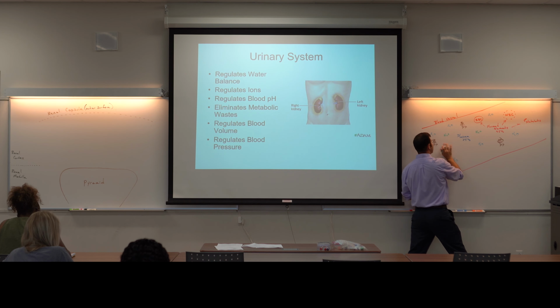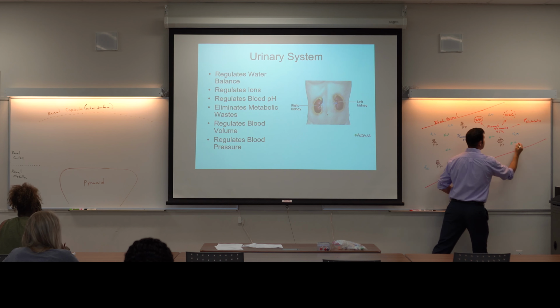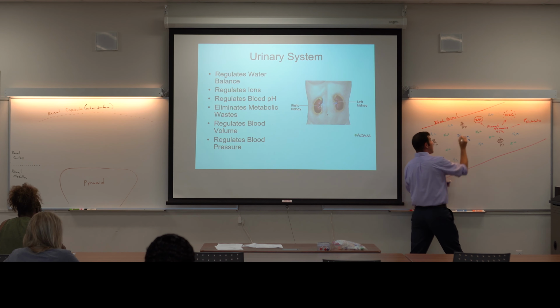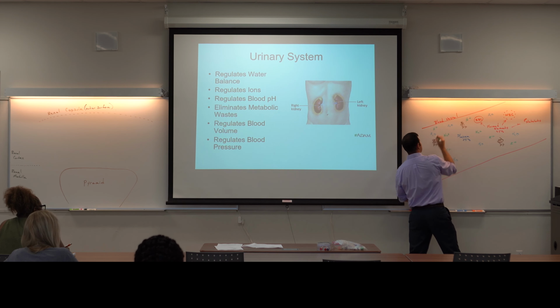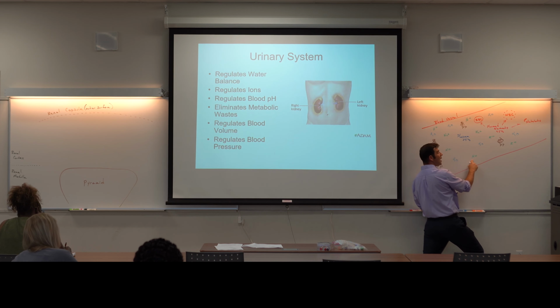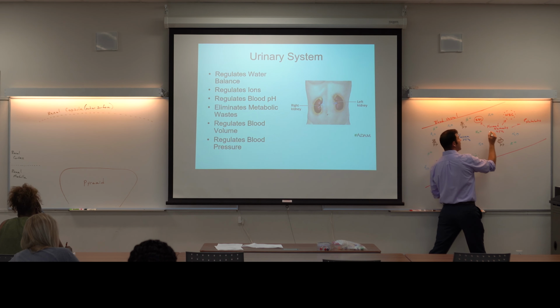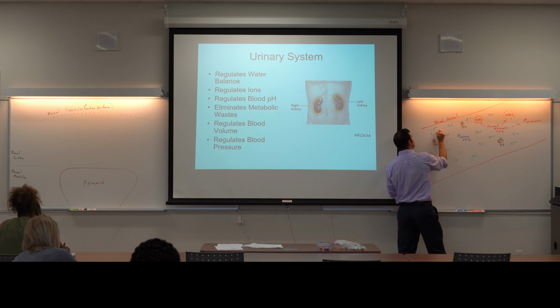I'm going to be lazy here and just draw potassium ions in the same color. I could even draw those hydrogen ions we talked about. Those we have to keep a close eye on, because the free hydrogen ions are what regulates how acidic or how alkaline our bloodstream is. So we have to pay careful attention to those particular ions, because that is pH regulation.